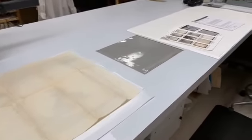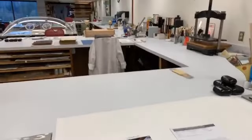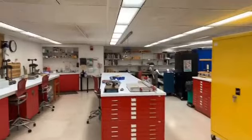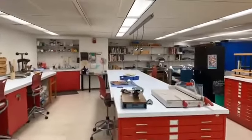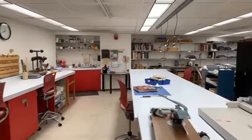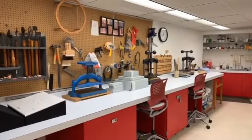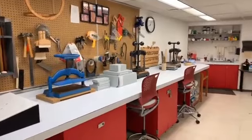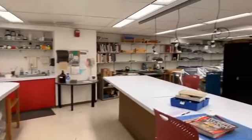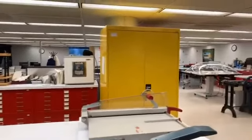The most recognized way of starting to work in a conservation lab like ours is to get your master's degree in art conservation. And there's only a few programs in the country that do that. I think there are currently only 4 master's programs, but that is the most recognized way to go. And typically it's a 3-year program, 2 years of which is more class-based learning. And then the 3rd year is typically a full year internship, where you get some true bench experience, and it's a great way to learn all of the information and also learn how to apply the information. So those are amazing programs. That is how our conservator Ashley came to work in the lab, through one of those programs.